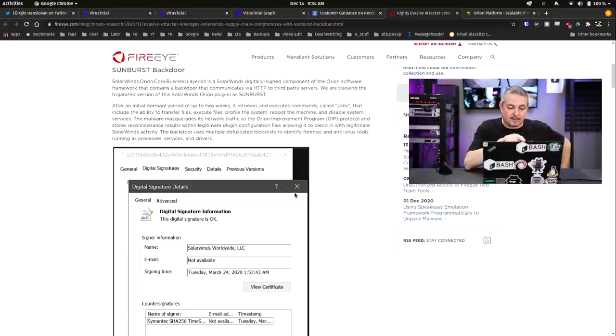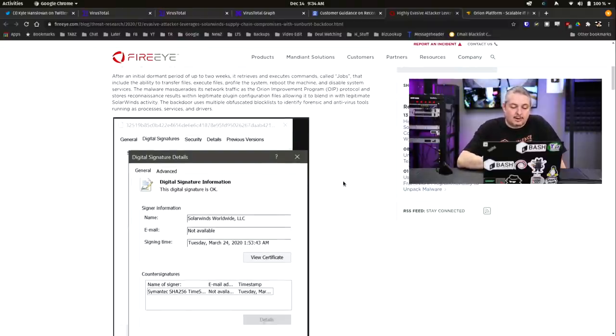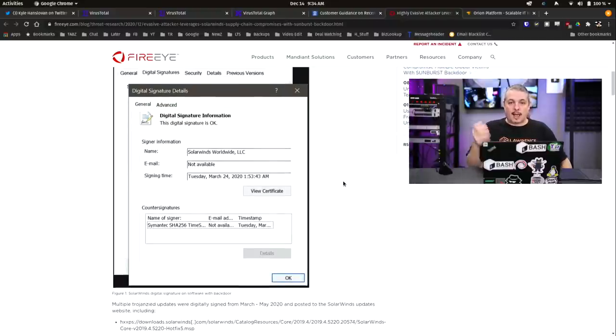We'll get into that in a second, but the backdoor itself, you're wondering why didn't the antivirus companies just pick up some change in a file? And this is the answer right here, is the digital signature information. The digital signature is okay. That is not what you want to hear when you know something is a known vulnerability and known compromised Trojan backdoor. So this right here is the fact that they stole access. They were able to get signing so they could sign the code that was malicious as if it was from SolarWinds. This is why it's referred to as a supply chain attack, because that trust from the SolarWinds cert came down and you go, I can just trust it. It's from SolarWinds, a company that, well, we didn't know was compromised.